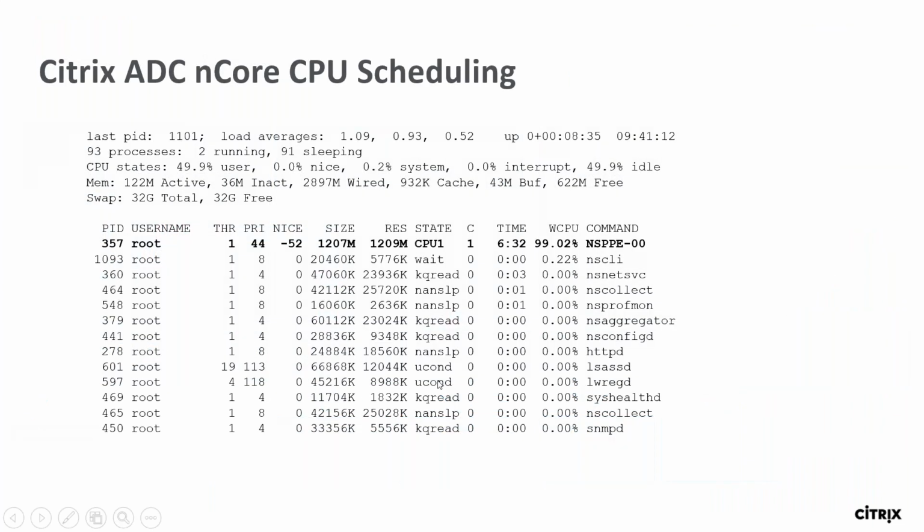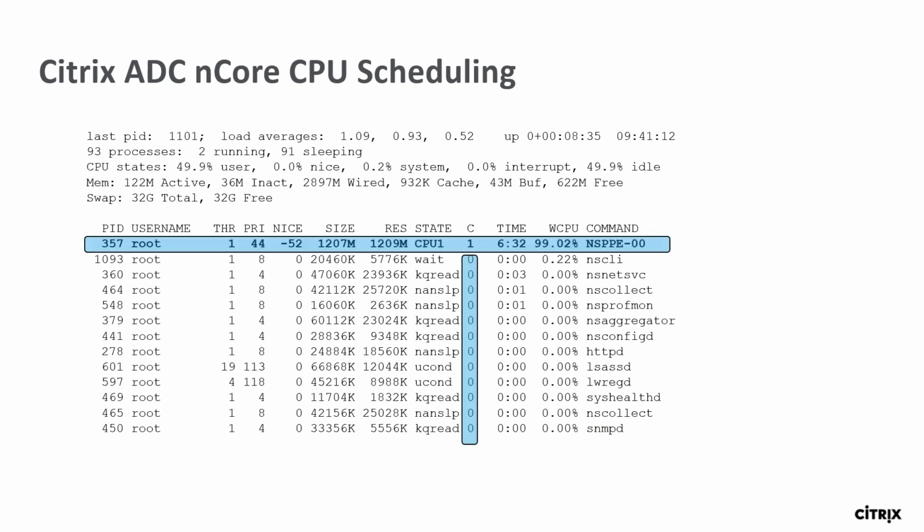I said multi-packet. So you can see if I drop into shell in BSD and I run top, like the process manager in Windows, I can see all of the processes which are running there, and I can note that there's only one process running on CPU number 1, and that is this here, the packet processing engine. All these other processes are running in the management core. You can see there everything that's running on CPU 0, which is the management core.